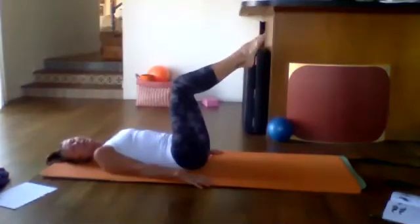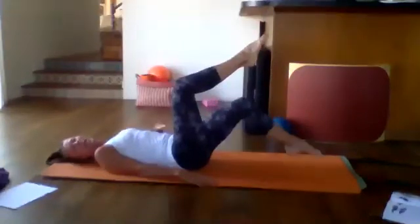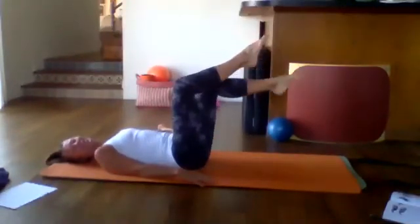We'll do the other side. Here we go. So left leg. So I'm reaching away, inhaling, feeling how I have to work that ab. And then the abdominals, and reach.